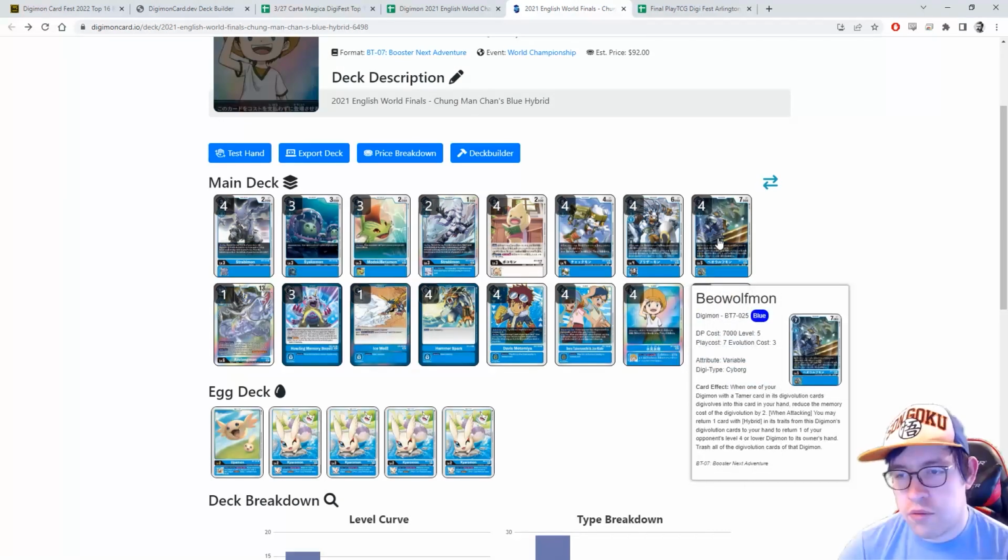And then we also have Beowulfmon. This is also, I guess, okay. Being able to digivolve into this and get a hybrid back into your hand, so you can then digivolve into any other tamers, feels bad when it happens to you, but I think it involves enough setup and enough memory that it's fine.